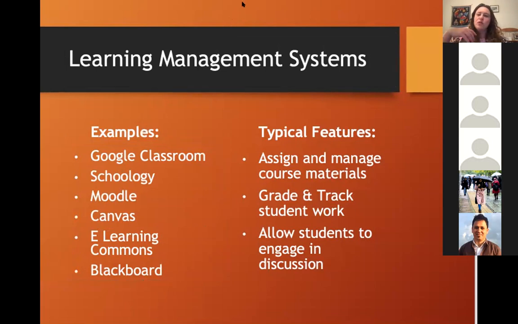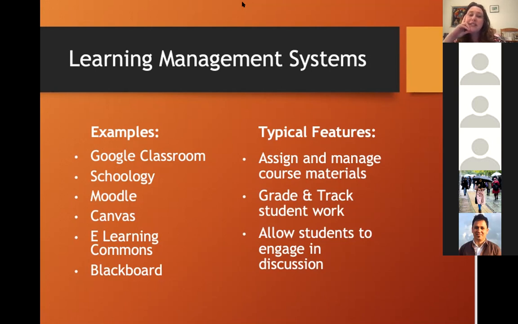The learning management systems that I have used the most are actually Schoology, eLearning Commons, Canvas, and Blackboard. I know a lot of you in our pre-course survey said that you used Moodle. So I'm actually going to be really interested in learning from you about Moodle, because that's not a tool that I have ever used myself.